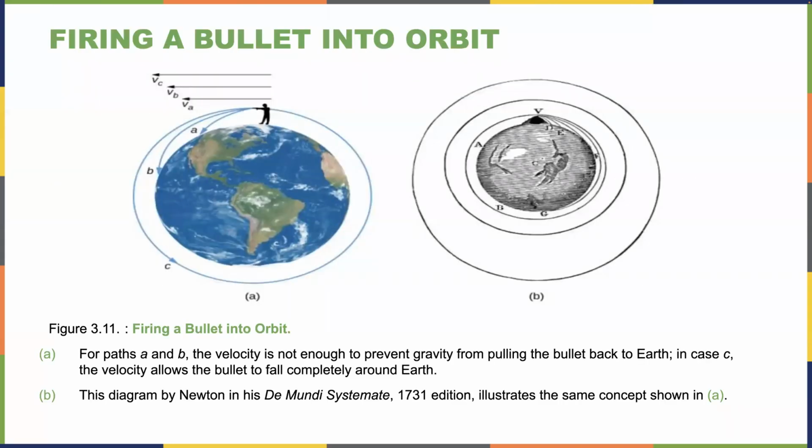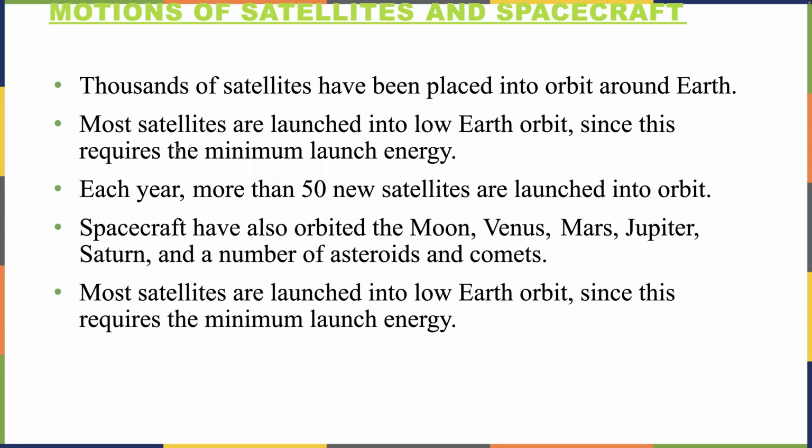Now, to study that, if you look at this particular picture, which I showed you yesterday as well, you can see that there is a man sitting on the Earth, and he is trying to send a bullet. Let's say he has a gun and he fires a bullet, and depending on the speed of the bullet, maybe if the speed is VA, which is the smallest one, the bullet will go some distance, and due to gravity, it will fall down to a particular point. So this is obvious now. And if you increase the speed, it may go a little bit further, to a point somewhere like here.